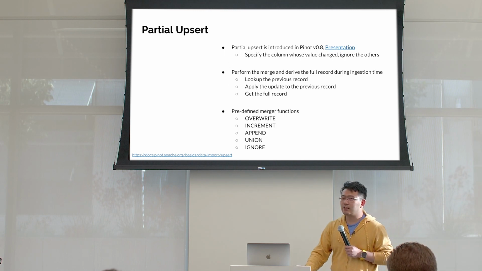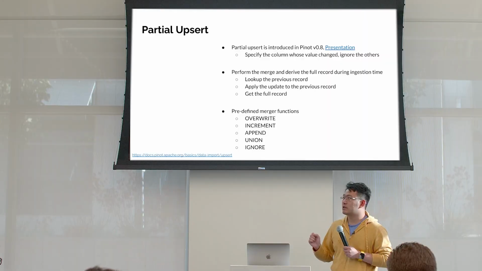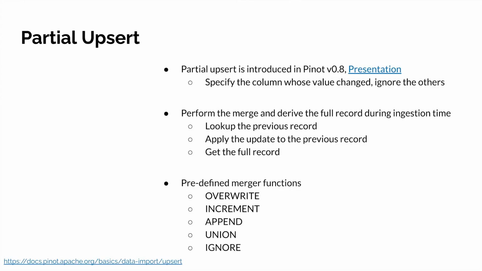There's another set of use cases that is called partial upsert. Let's think about an example. For Uber, we have some trips, and we want to keep some of the fields, which is the trip metadata. But we also want to update some other fields, like driver fare and driver status. So what can we do about that? We propose this kind of requirement.